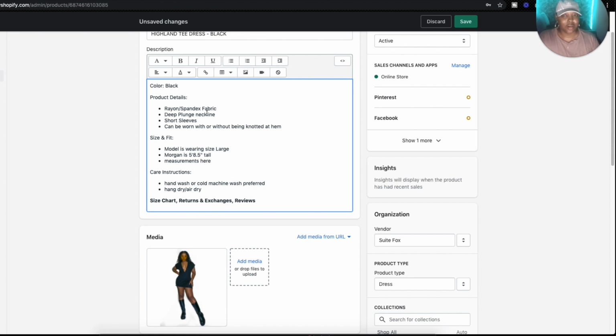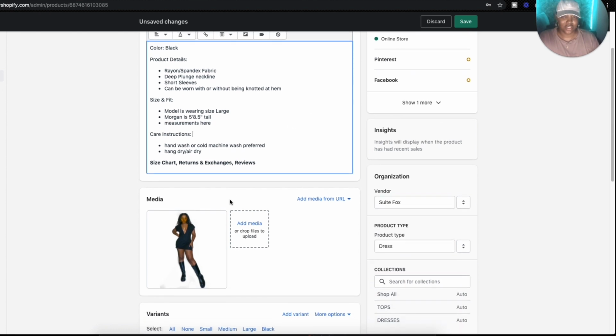And things like rayon and spandex blends, if you know anything about fabrics, it's going to shrink the product just a little bit if you don't have the proper heat settings. Because you can dry it in heat, but you have to have the proper heat settings. Like, don't be drying stuff on high heat that doesn't need to be on high heat, you know? So that's how you write your care instructions.